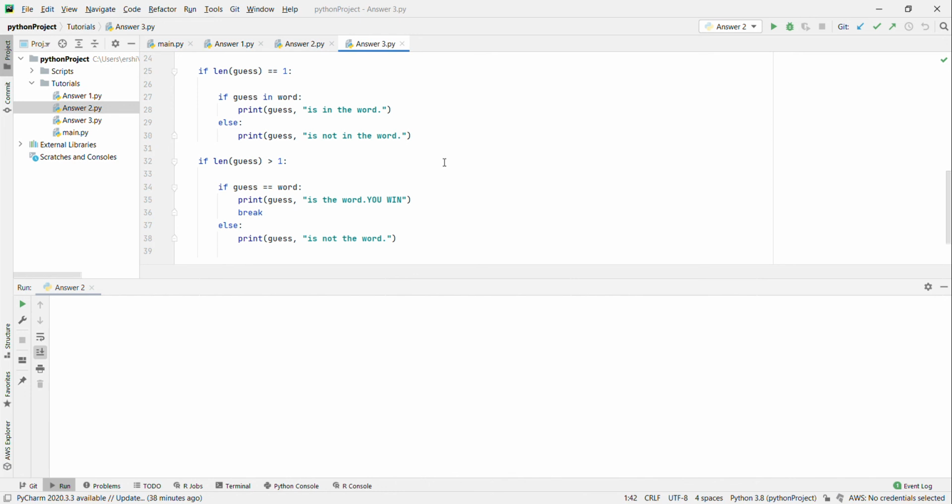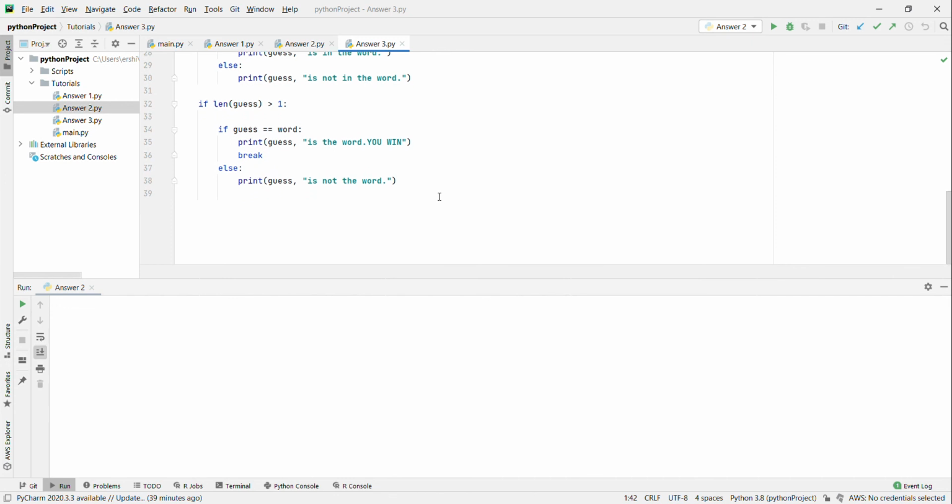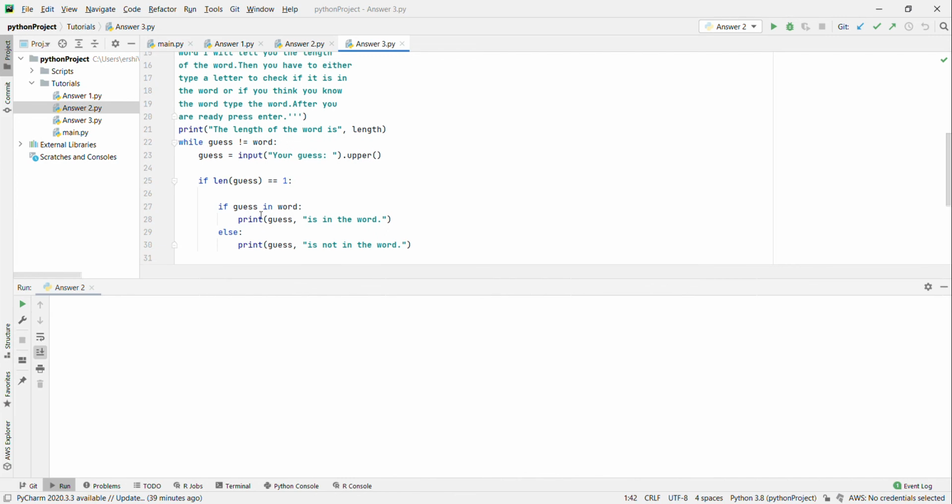So then I say if guess equals word, then print guess is the word, you win, and then break out of the loop and end the program. Or if it's not, print guess is not the word and go back over to the start.